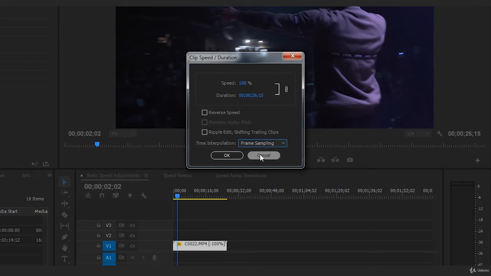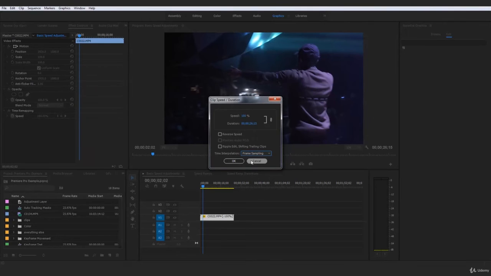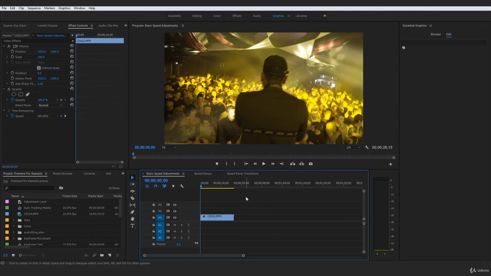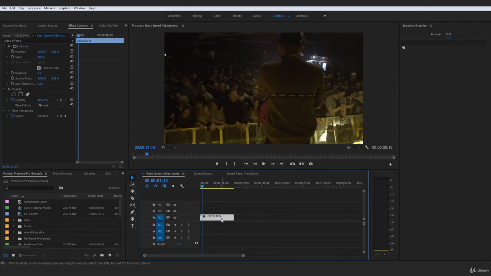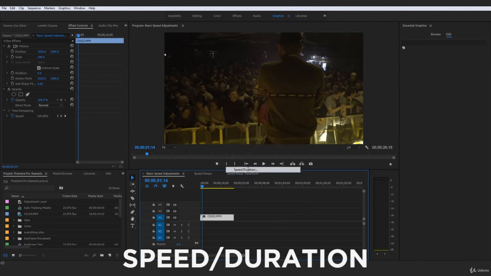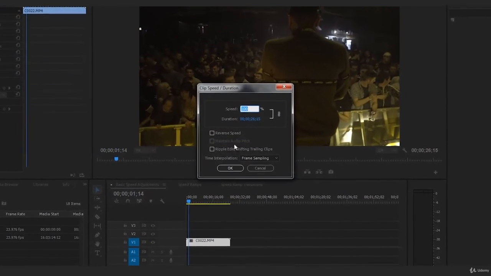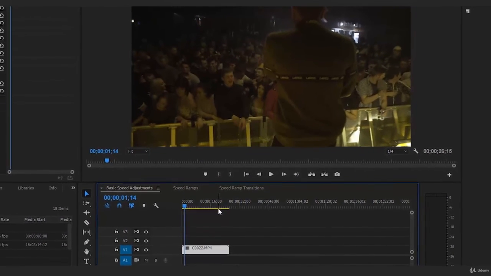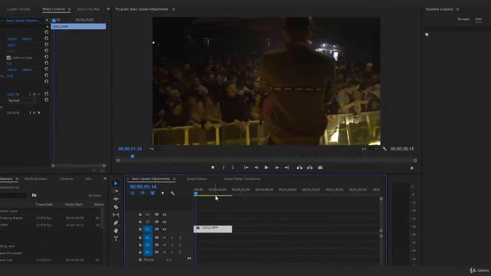However, I am oftentimes not even using the clip/speed duration and the basic speed adjustments. I'm usually going about my speed manipulation in a different way, but I've just quickly shown you the basic speed adjustments and the basic speed manipulation available within Adobe Premiere Pro, which is right-clicking on the clip and going to speed/duration, and then you can alter these particular settings they give you. However, there's a much more professional, better way of increasing or decreasing speed in Adobe Premiere Pro, and that is using speed ramps, and that's exactly what we're going to crack on with in the next lecture.